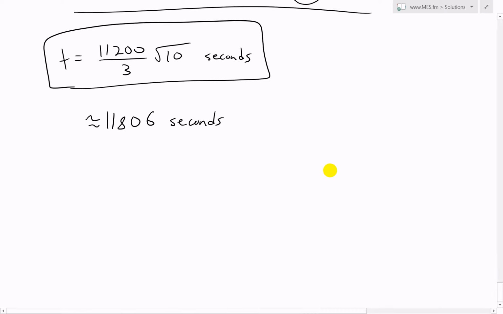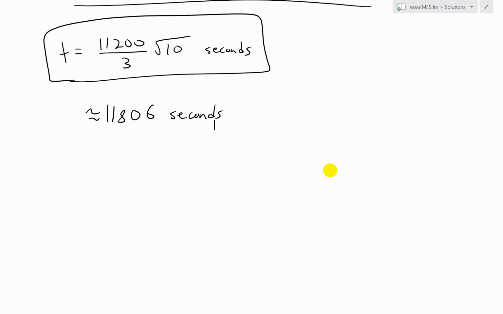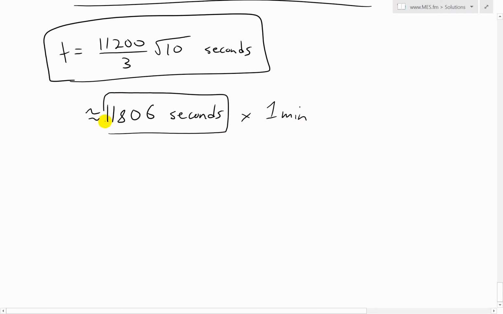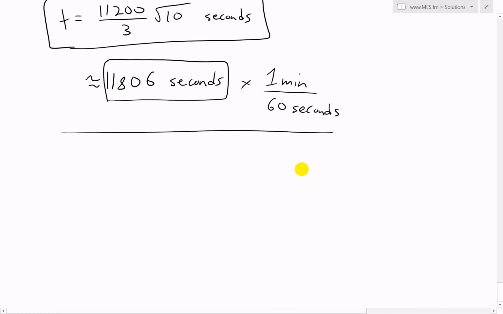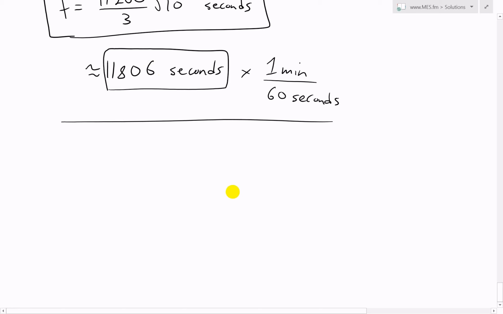Yeah, so this is in seconds, but again, seconds isn't that practical. So let's first convert this into minutes. I'll do this by hand. I'll cancel the seconds out. It's pretty interesting. And then times this by minutes, 1 minute over 60 seconds. That's the conversion. And again, let's stick to dividing by hand because I don't want any decimal places here.